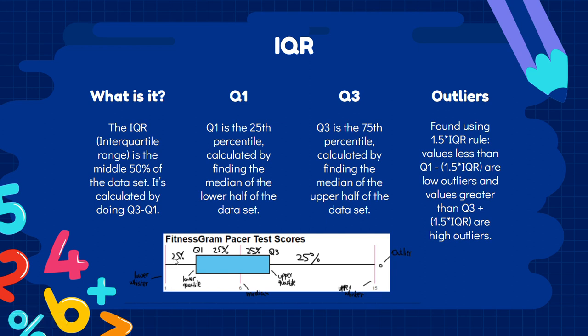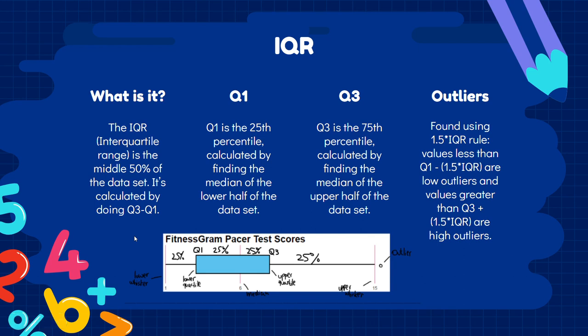Anything less than that, so this box plot excludes outliers. So anything less than 1 would be an outlier. Any fitness gram score less than 1 would be an outlier. And then for high outliers, you go to Q3, and Q3 plus 1.5 times the IQR. Anything more than that is a high outlier. Right here you can see there's that one athletic kid who just got way more than everybody else. He's an outlier. But that's how you use the concept of IQR, Q1, Q3 to find outliers and really understand what a box plot is trying to tell you.